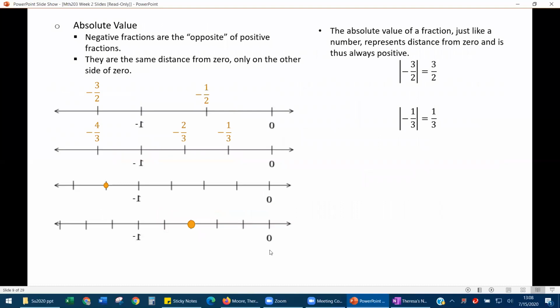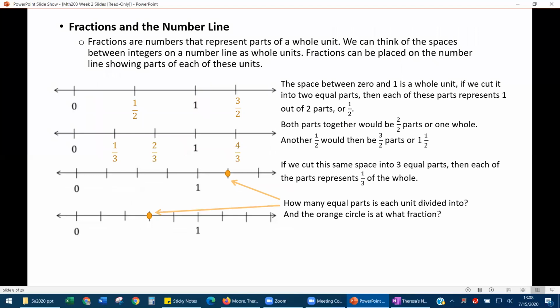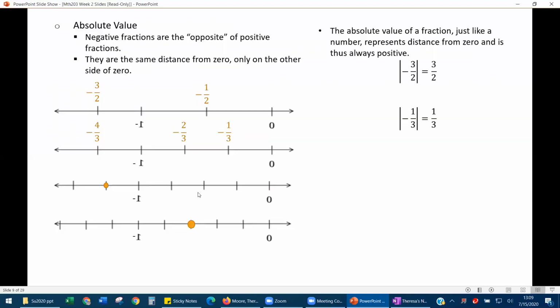Okay, so we're talking integers and fractions. These fractions that are negative would then be on the other side of 0. The number lines may look a little different because actually what I did was I took this number line and reversed it and added the negative to make these negatives. So the 1 looks backwards, but just understand this is to the left of the 0. So we're in the negative of the number line.